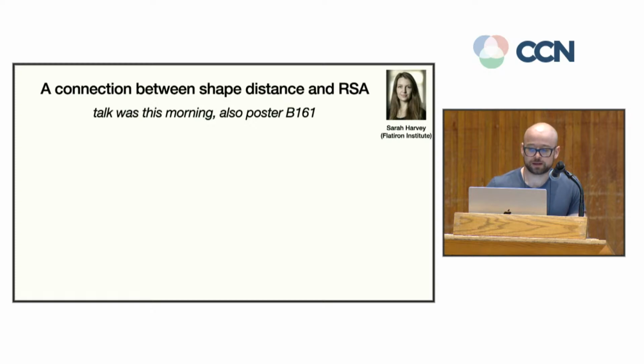OK, and then lastly, I just want to also mention a connection between the Procrustes shape distance and representational similarity analysis and centered kernel alignment. So this is, as many of you maybe heard in Sarah's talk this morning, another very popular framework for comparing neural representations that really grew out of this community and work by Nico and others.